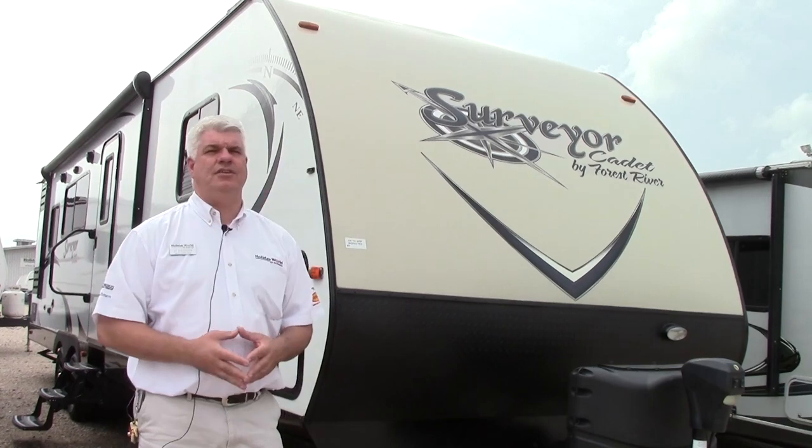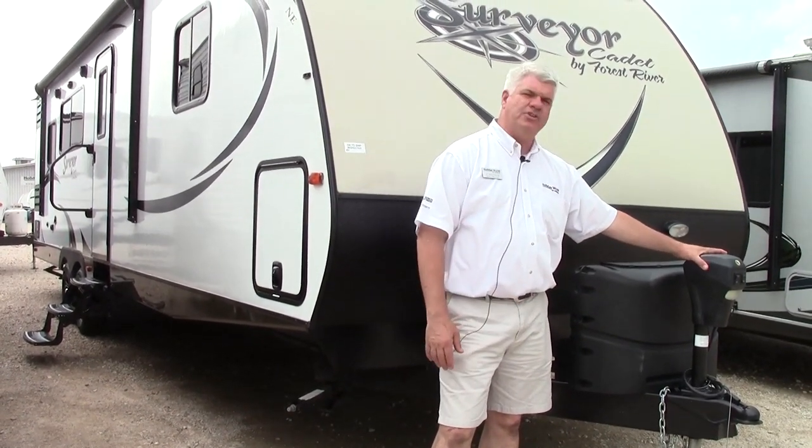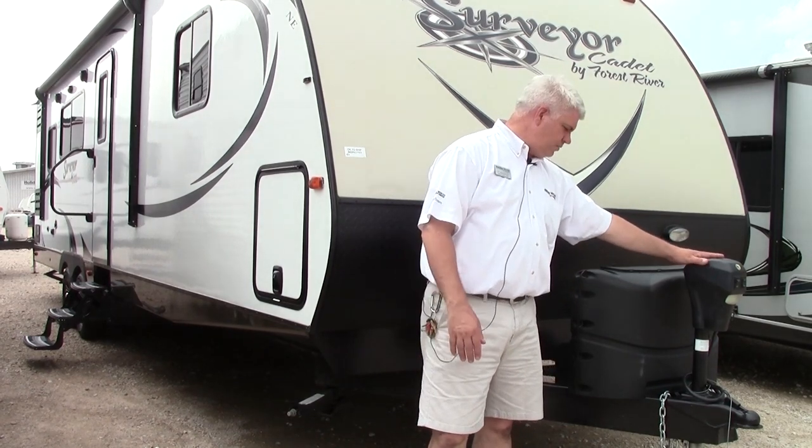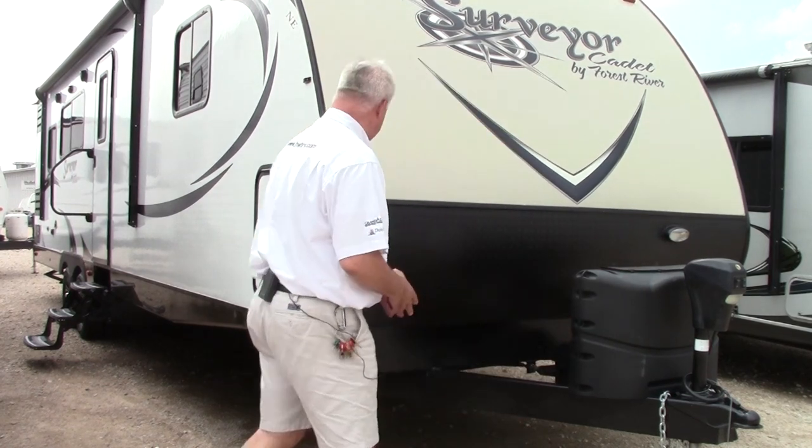The RK means that it has a nice big rear kitchen and it has two big slide outs. I'm going to talk about a few things outside and then we'll take a look at the inside floor plan. A couple things that are a little unusual about this unit: first and foremost is this power tongue jack. It makes hooking up from your pickup truck or SUV a whole lot easier. It comes equipped with two big LP bottles and a battery right here with a spot for another battery.